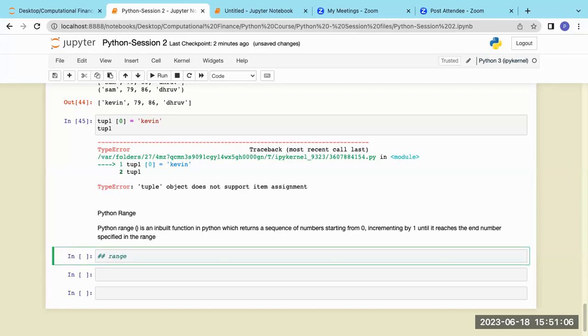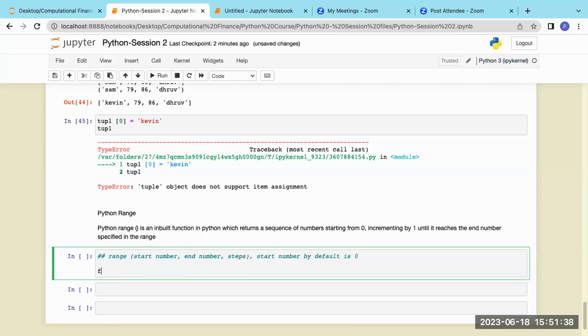A range will typically have the start number, the end number, and the steps I want to take, or the hops. The start number by default is 0 unless it is defined.